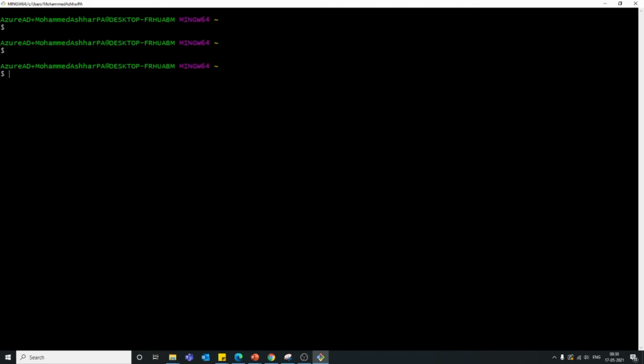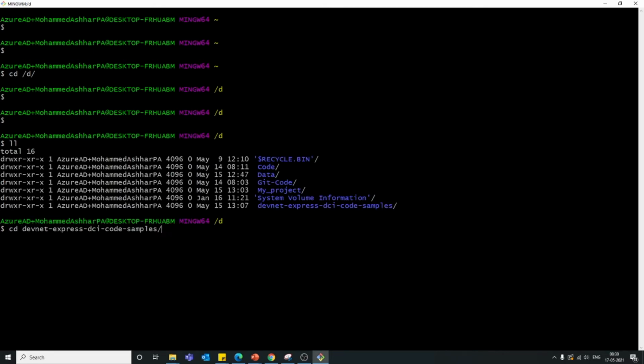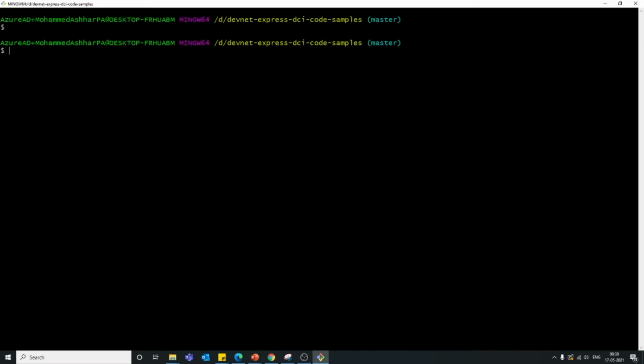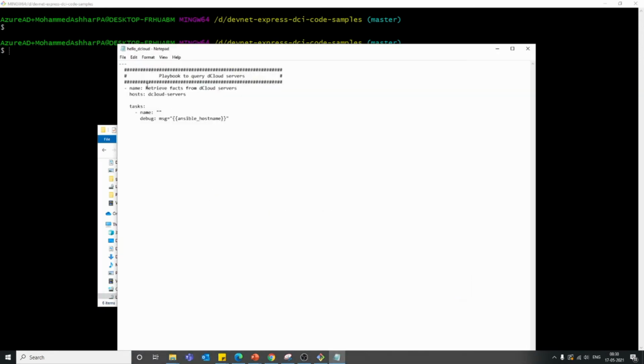Okay, I'm in Git Bash. I just move to my directory and let's move to my repository. Okay, and as we did in the last session, we'll make some changes to this particular file, right? Here I'll just add "this is testing", and I will just save it. Okay, done.